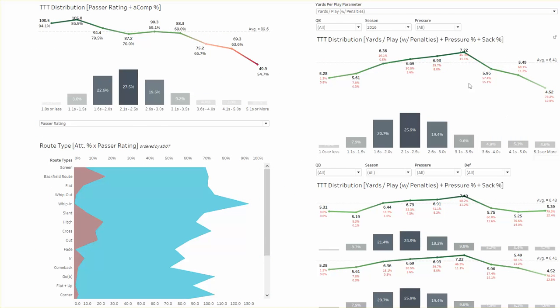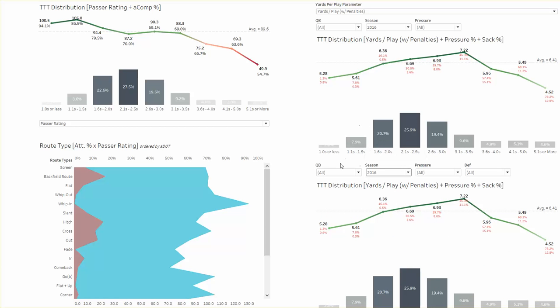So over here is yards per dropback or yards per play. Currently these include penalties, but we could change it if we wanted. And there's two views here so that we can take a look at a comparison if we wanted. We can see here that yards per play actually is increasing the longer a quarterback holds onto the ball, sort of in contrast to how pass rating is generated. But we can still see that there is a fall off, obviously, as pressure percentage and sack percentage increase. We're seeing that the yards per dropback is decreasing.